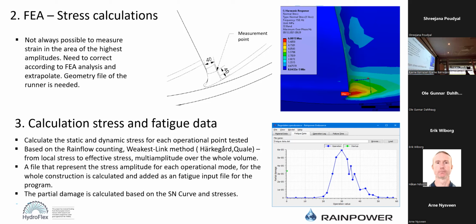And comparing the measurements now with the finite element method, we can then interpolate and extrapolate a model so that we have the stresses for the whole blade. So from the finite element method correlated with the measurements, we have a stress model for the whole blade.